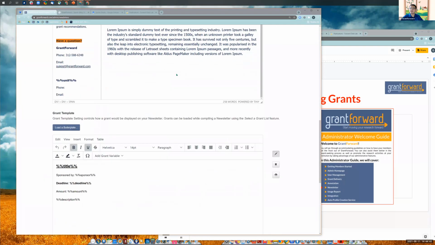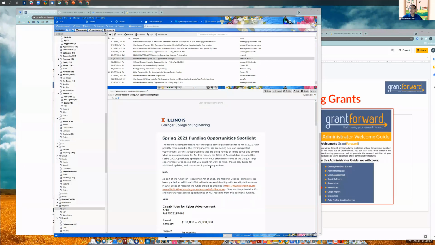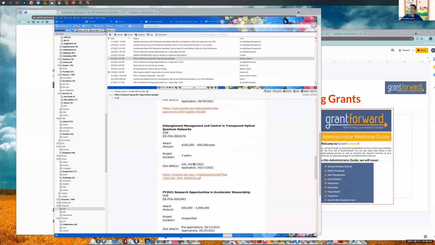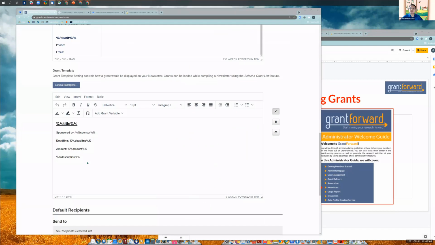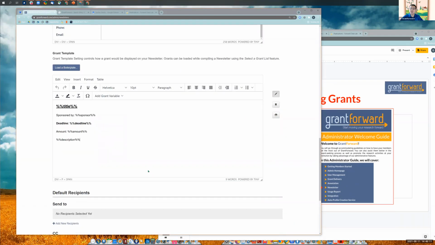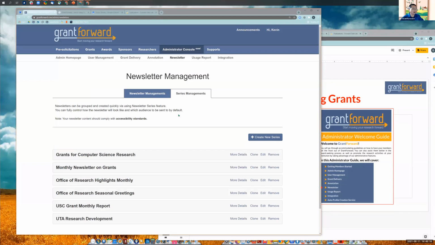I like it. You can also define the format your grant will show up. So for example, in the example I showed you earlier, each grant has an amount, has a duration, has a due date, has an URL for more detail. So this is what we mean by grant format. So you can define all these formats such as deadline, amount. There are more things. You can add maybe sponsor. Okay, you can add the description. Okay, it's all here. Then you can save it. So now you have already created a series.